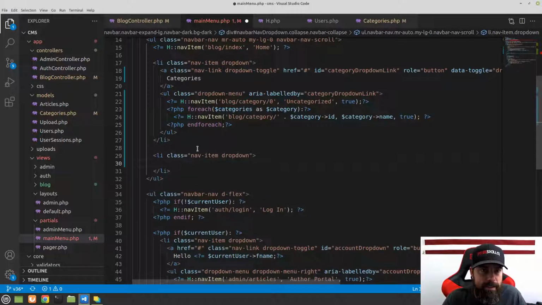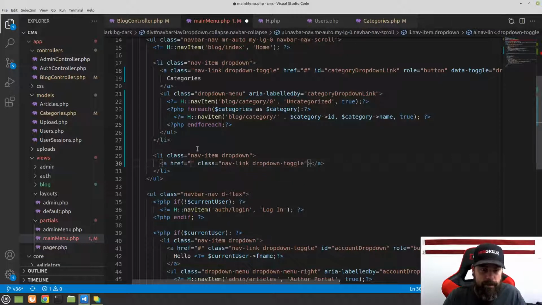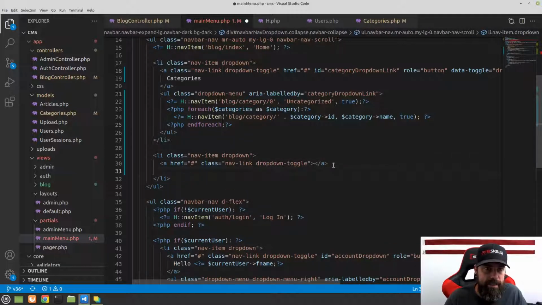Inside there, we're going to make an a with a class of nav link and a class of dropdown-toggle. Then underneath that a, we're going to do a ul with a class of dropdown-menu.